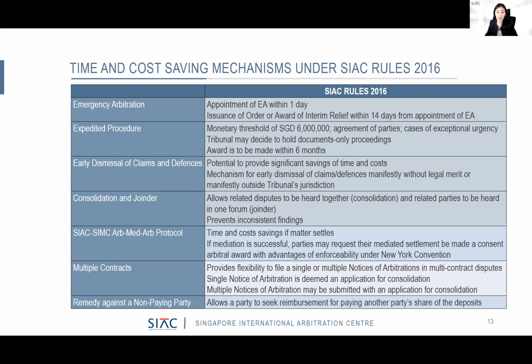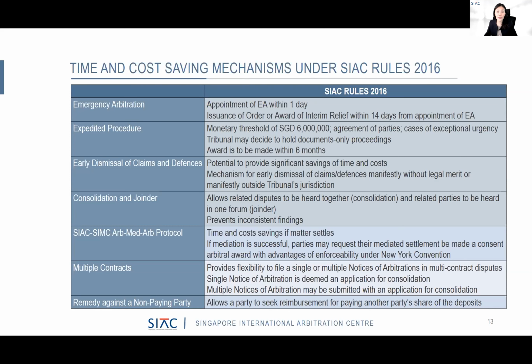Under our consolidation provision, 2 or more arbitrations can be consolidated into a single arbitration if both the parties agree, or the dispute arises out of the same arbitration agreement or different but compatible arbitration agreements. So we don't need complete identity of the parties like in other institutions, which is a distinct advantage in multi-party disputes. Our joinder provision is designed very broadly and could allow both a non-party and a non-signatory to be joined if the parties agree or they are prima facie bound by the arbitration agreement.